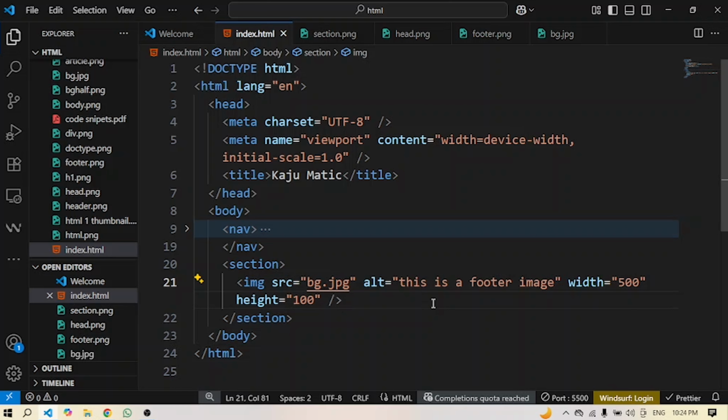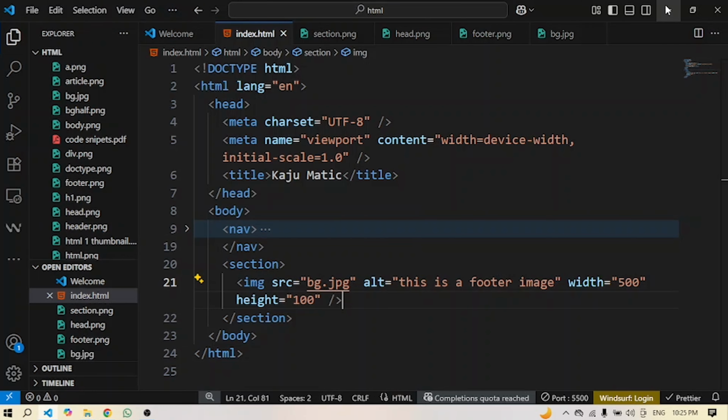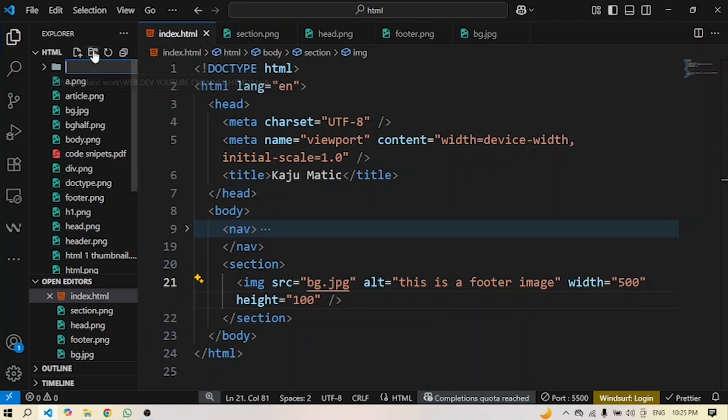Now what if we have created a different folder for this image? Let us create a folder here within your VS Code. Click on the folder icon and create a folder called images.